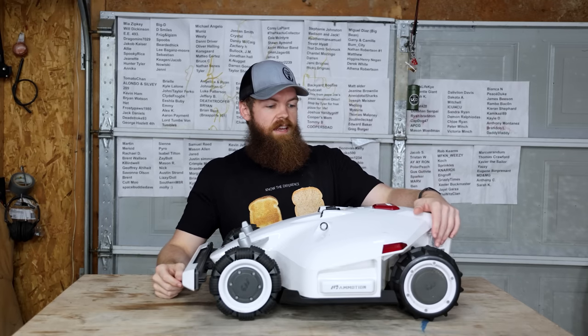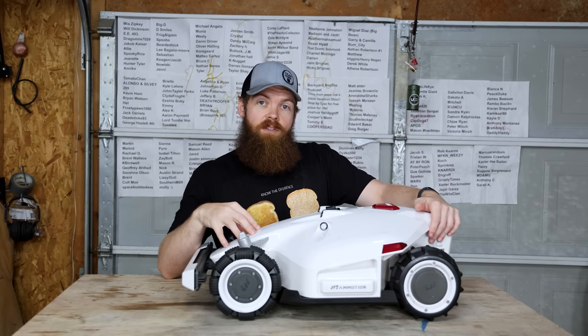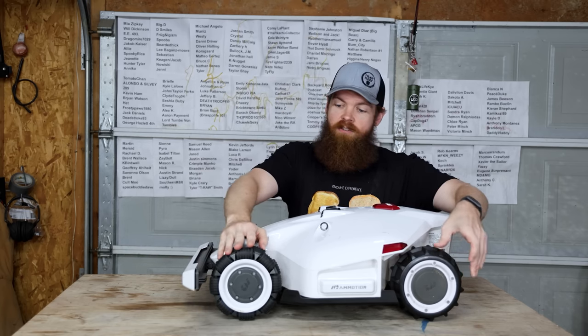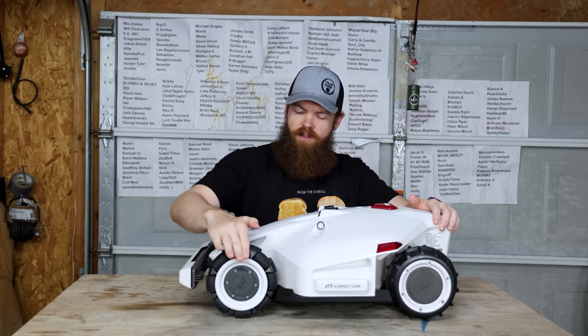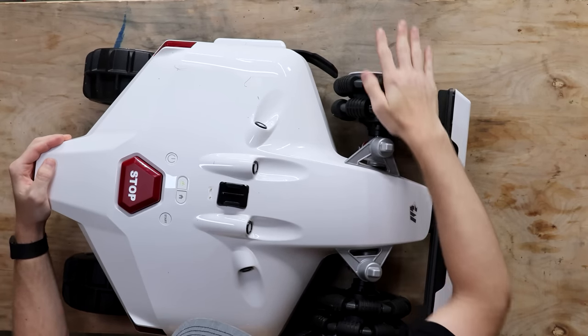So before we go outside and test this thing out, let me tell you some specs. This one is the Luba 5000. It can cut up to 1.25 acres, so a lot of grass. It's four-wheel drive, and it has nice little paddle tires on the back, and then it has these omni wheel type of wheels on the front, so it can go forwards and back, but it can also turn too, and it doesn't tear up the grass because it just rolls.